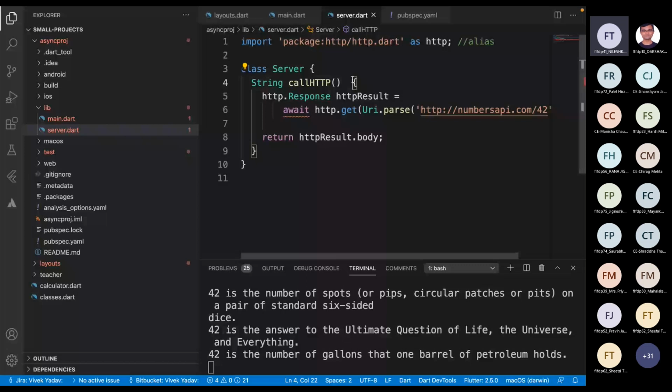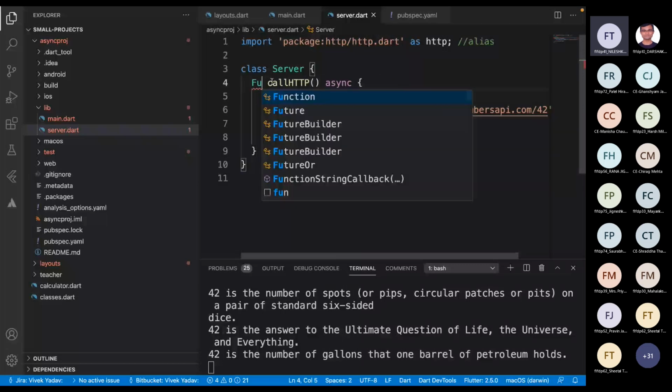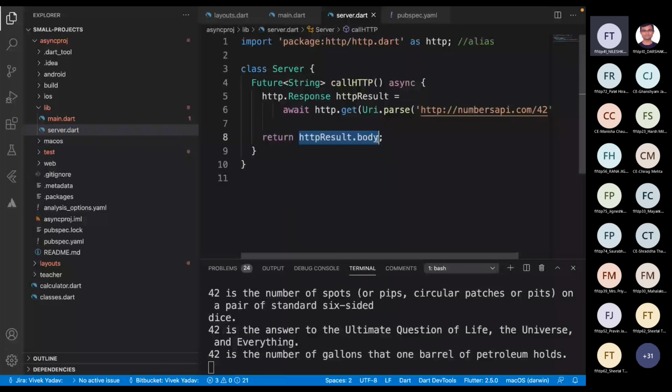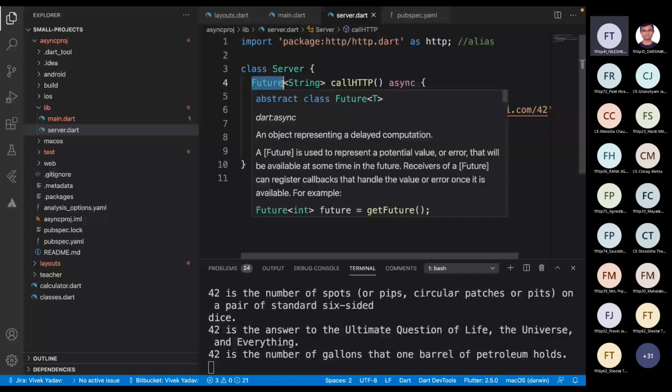But because we have added async, this particular function is a future function, and when there is a future function, we have to return a future. So even though we are returning a string, we have to tell that this string will actually come in future. We can do this like this: Future of String. So basically you will get a Future object which is a generic type of String.